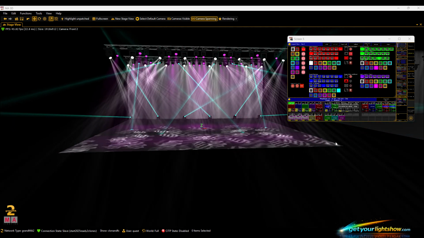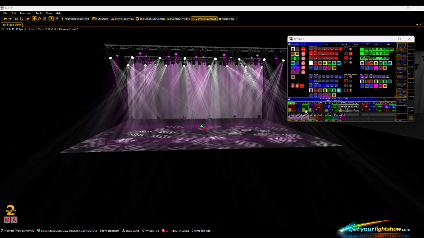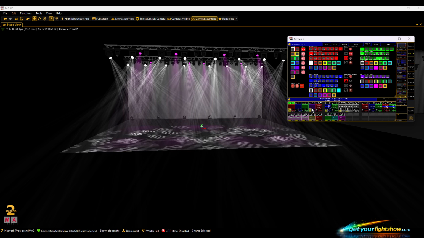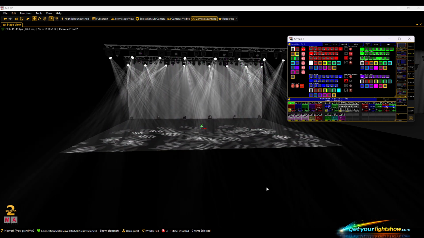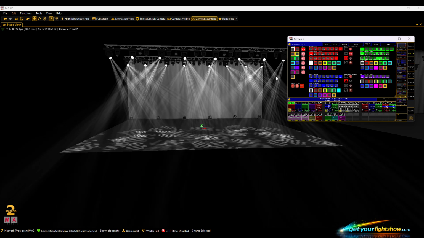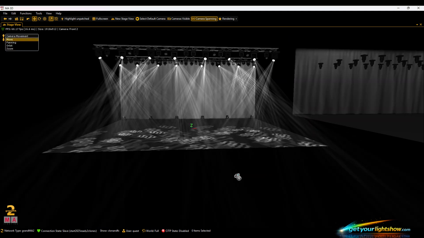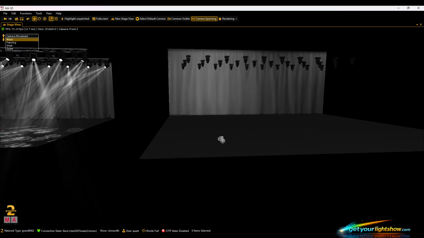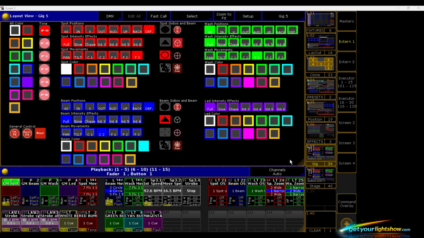Okay, I'm gonna turn off all the lights. I just want to clone the spotlights here. That's my standard MA2 template for cloning or for festivals. And I would like to clone these spotlights. Let's go to the next side. Here are two totally different setups. These are only spotlights.